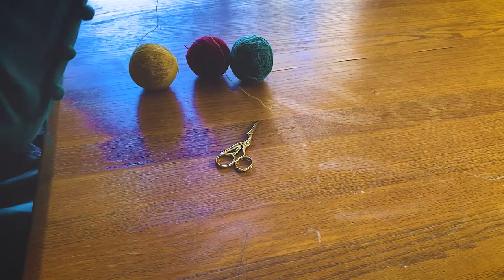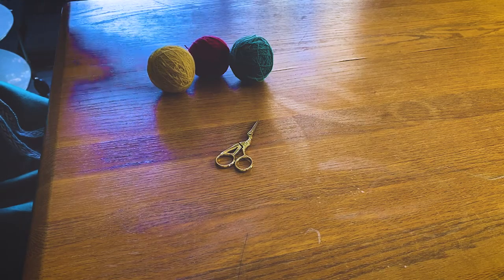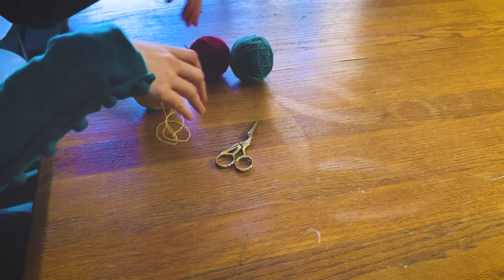Now, we need to have the yarns in a loop so we can go around our fingers. So every single strand I am cutting will need to be twice as long as the length of my table. And we will need 5 yarns in total. I am going to be doing 2 of the green, 2 of the yellow, and 1 of the red.